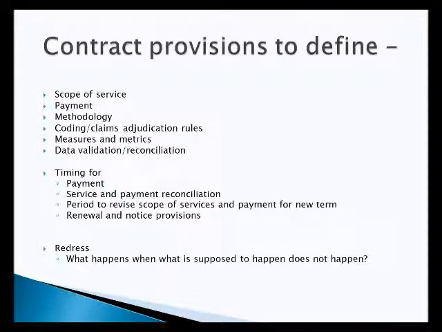What happens when what is supposed to happen does not happen? And understand that it's going to be more likely than not that the wherewithal and the financial capacity of the parties is probably going to be heavier weighted to the health plan or the ACO side. So you want to make sure that it's really easy to understand when something that hasn't occurred that should occur is identifiable, and that third parties that aren't part of the agreement would be able to discern when one party or the other didn't fulfill one of their obligations.